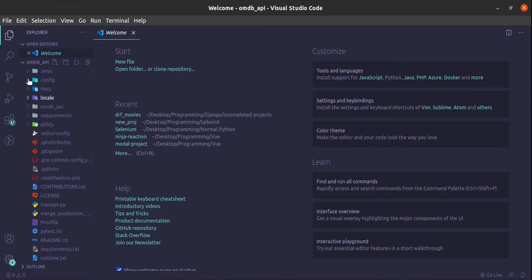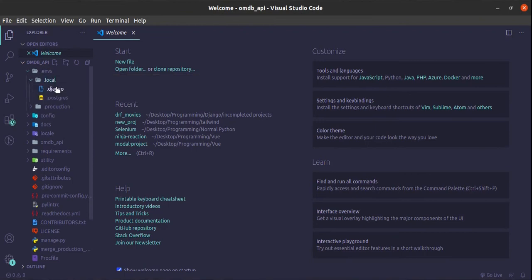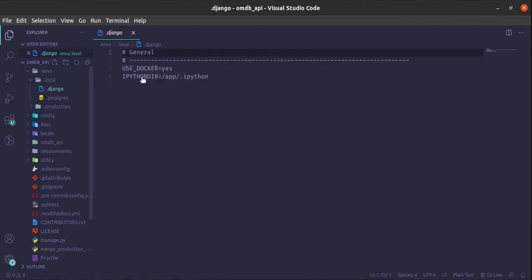All right, so first we start with the .env here. So we said when we were doing the configuration that this one should be kept inside the version control. Okay, so when you click on the .django file here, you can see it's setting some variables.